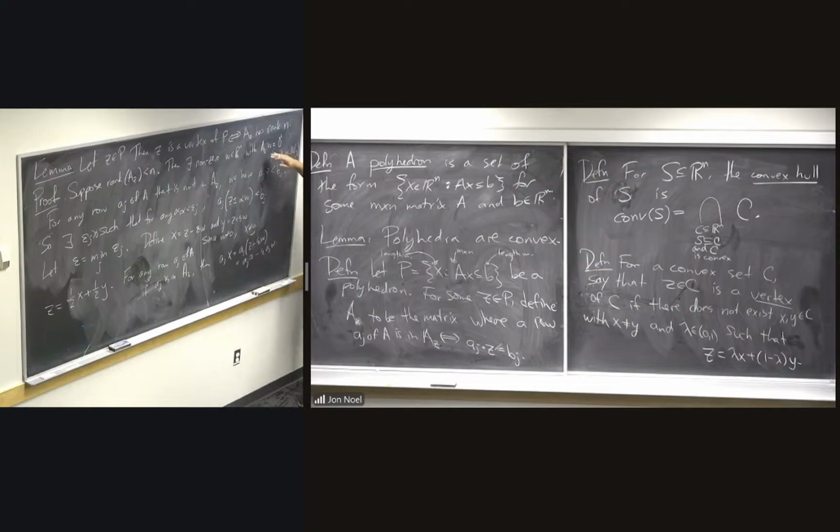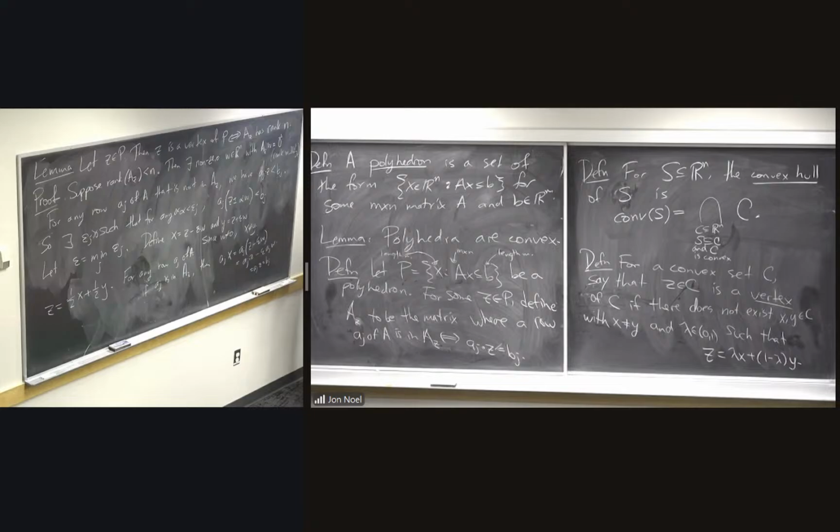But remember, we chose this w so that AZ times w is the 0 vector. So every row of this matrix, if you multiply it with w, you get 0. So this part's 0, and this is just aj z, which is equal to bj. So if that row is in AZ, then the constraint that we wanted is satisfied for x. Similarly, it works for y. And then if it's a row that's not in AZ, it's going to work because of the way we chose the epsilon j's, and the epsilon is the minimum of all of them.